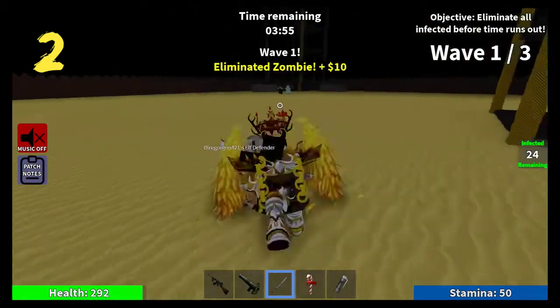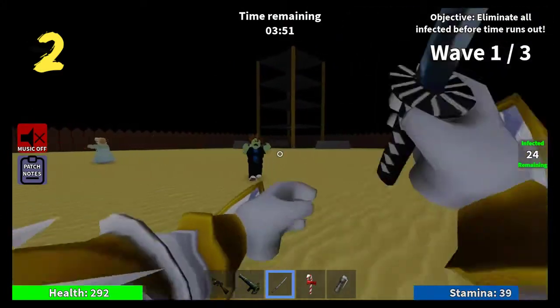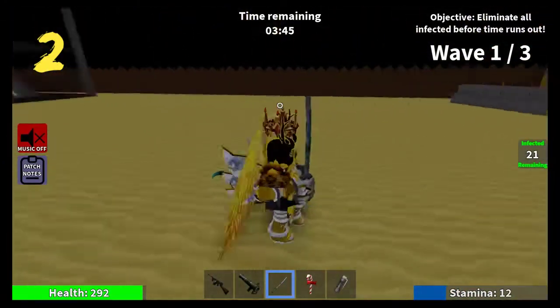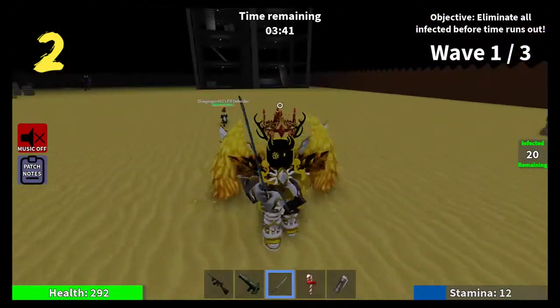Coming into the number 2 spot on the list of the top 4 best melee weapons is the Katana. Now, you know what you guys are saying. This is pretty obvious because the Katana is basically a one-hit kill to most zombies. Well, you're right about that, but unfortunately it has no ability, which I think is actually a good thing because this would be super overpowered.